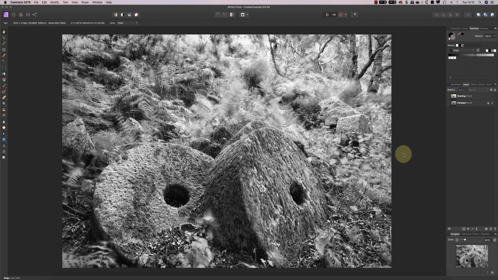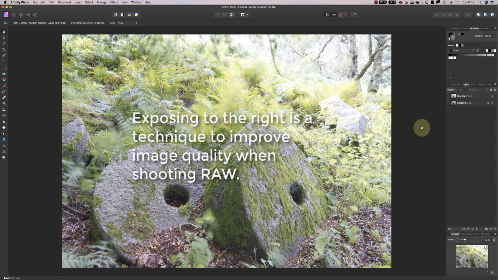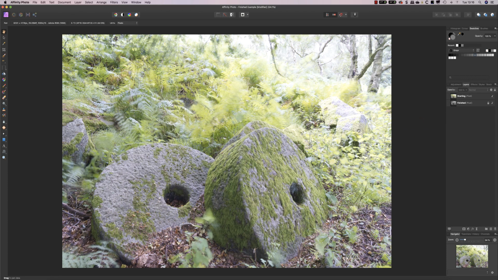Let's start off by looking at the original image before I made this conversion. The first thing you'll notice about this image is it's overexposed. Now this was a deliberate decision on my part because I like to expose my images to the right. Now because this is a raw image, it means that I capture as much information as possible. When I overexpose, it tends to open up shadow areas like here, which would normally be very dark. The downside to this is it can cause some of these areas up here to blow out slightly.